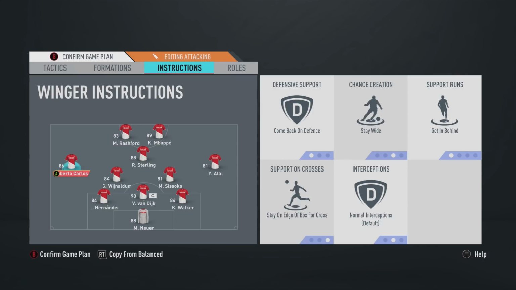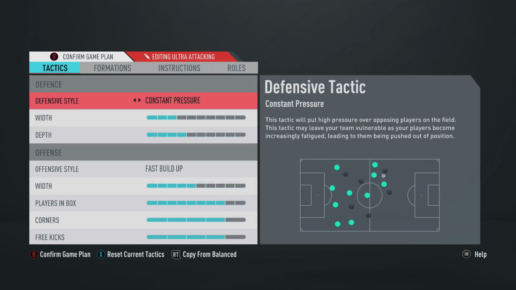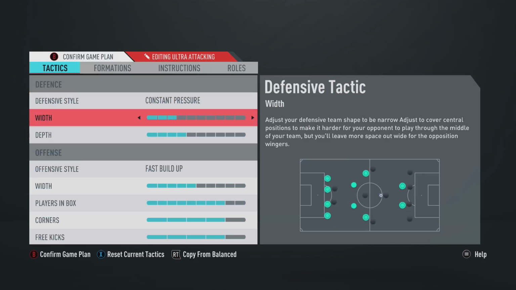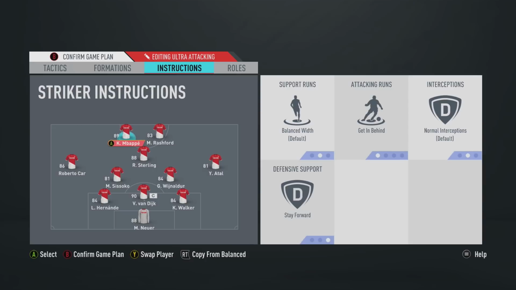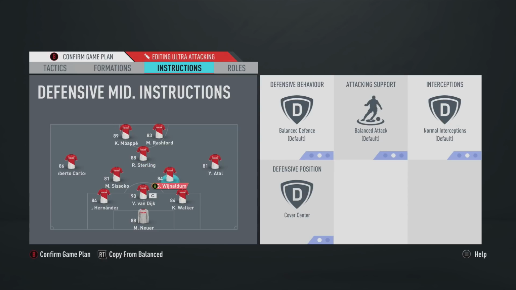So they're the base instructions for my team, and I do have also different variations if I go on to ultra attacking, for example. I haven't really tried this right now, so it might work, it might not, but constant pressure, fast build up, that's if you're chasing a goal late on. And for instructions, I don't think I've changed them really yet. Actually, yeah, get in behind, stay forward. Then for these two, the DMs, they're on balanced attack rather than stay back while attacking.